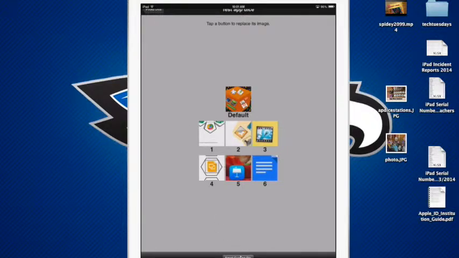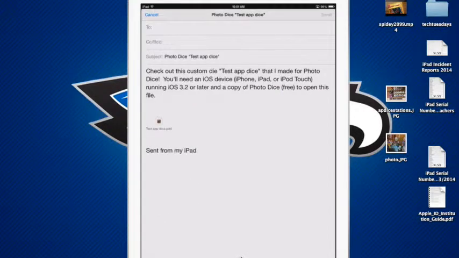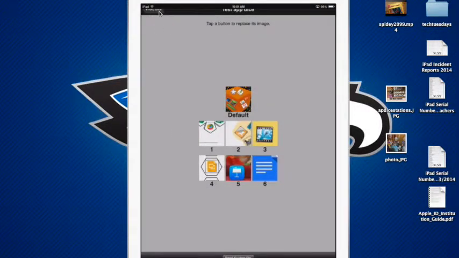You actually can email this template out. All you do is hit this, and it will save the actual format you have, and it will send it in this little compressed file to whoever you want to. And basically, as long as you have Photo Dice on here, it will send you the direct link here, it will send you the dice. I'm not going to do that, but we're going to do the photo save here. So I'm going to hit the photo.